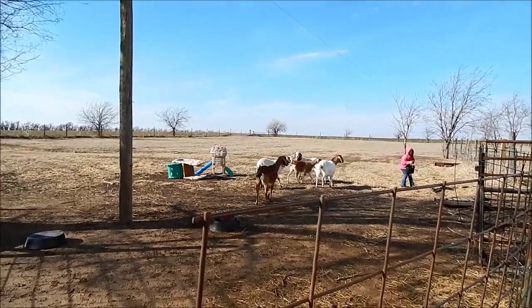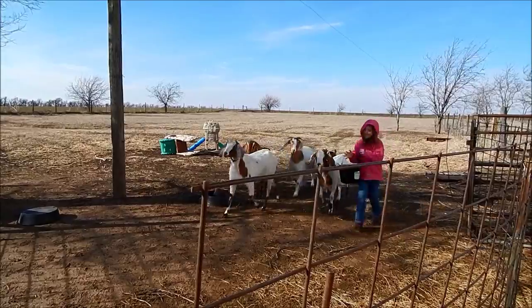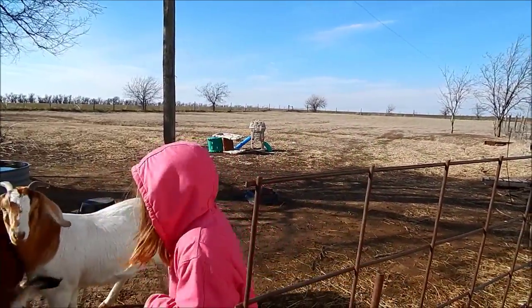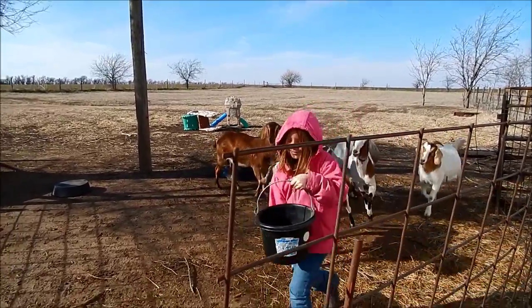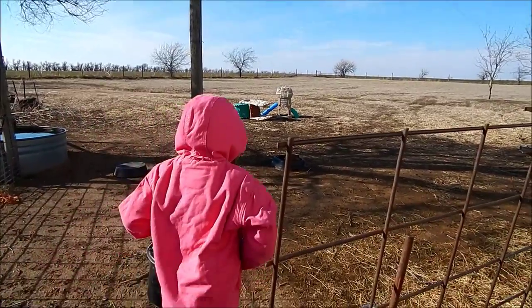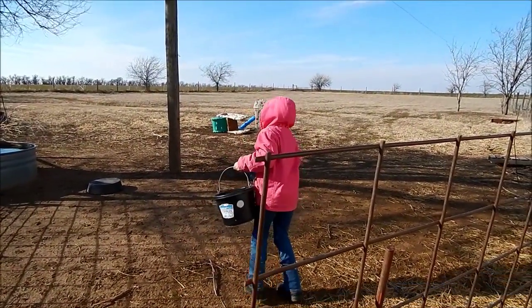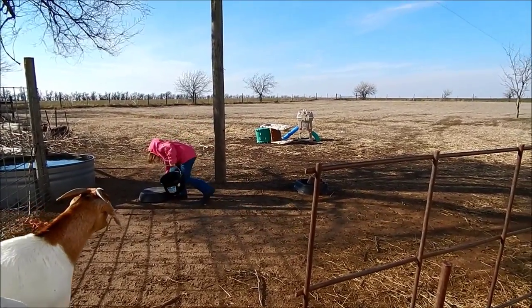So then you mix it all up really good. We usually feed the goats that mixture through the winter. And then in the summertime, we usually just let them mostly graze. Once the pastures green up in the spring and into the summer, they usually just graze, and we don't feed them very much grain or anything like that.